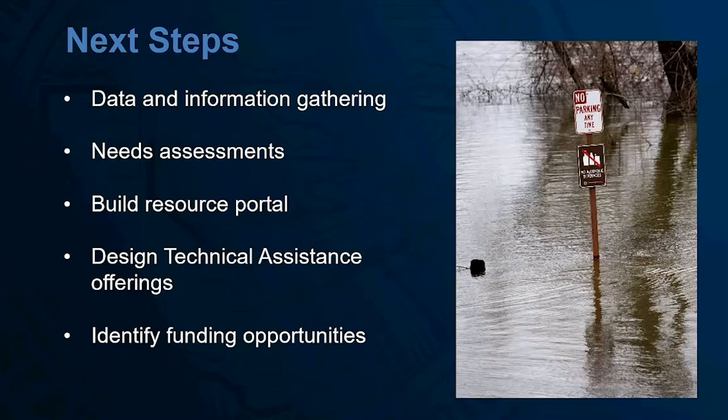It basically means for those of us that are newer to the flood risk management world that you could start at this portal and then hopefully in your discovery learn and get familiar with a lot of the existing resources that are out there. Design technical assistance offerings, and this is literally that we would design or build the technical assistance offerings. Specifically, we would have skills and classes to teach people to better understand flood risk, how to do the mapping, how to go through and do grant applications. And then the last bullet is identifying the funding opportunities.